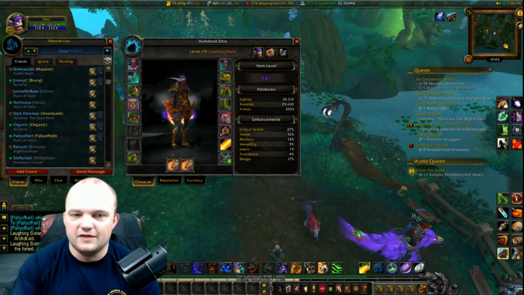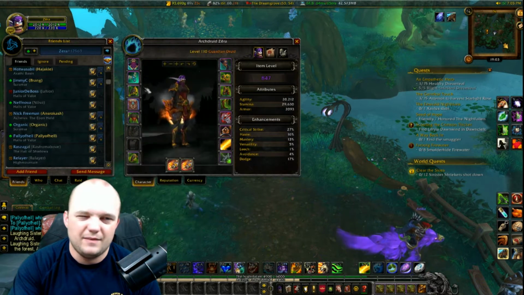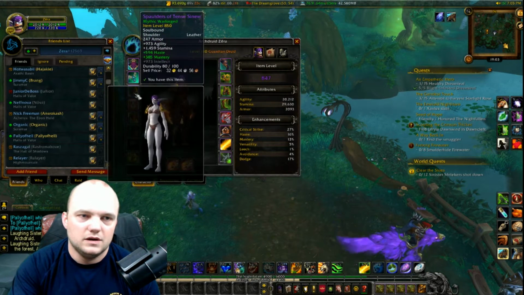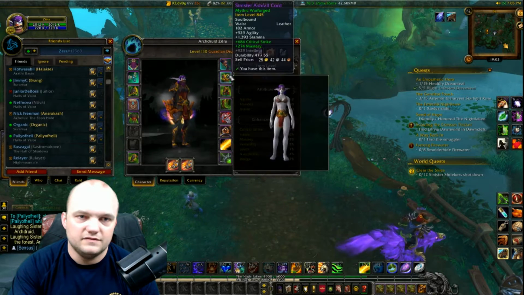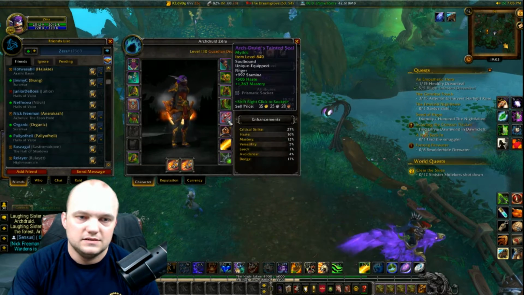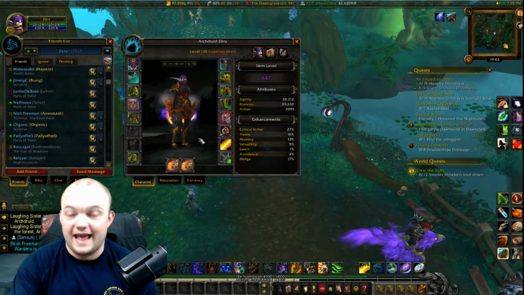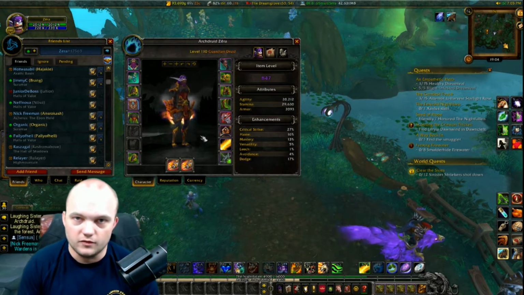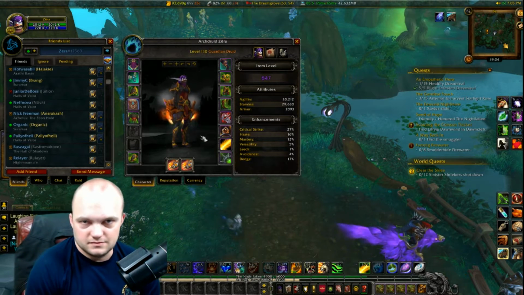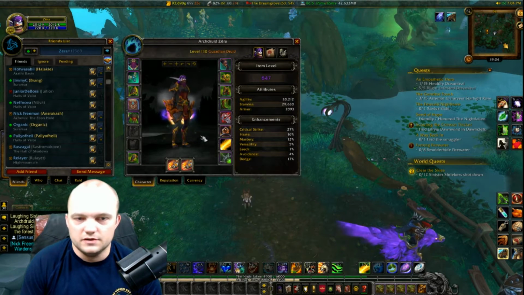Full epics. Every slot has purple mythic in it. And how many are Warforged, I think? 1, 2, 3, 4, 5, 6, 7. Yeah, 7. Okay, so literally half of my 14 armor slots are mythic Warforged. The rest of them are just mythic. The thing is that you literally just do your mythics, dude.